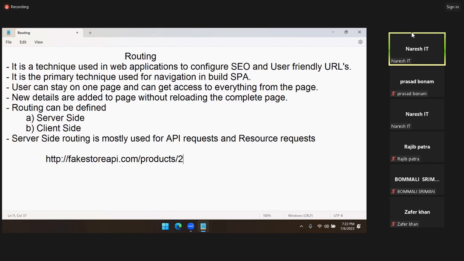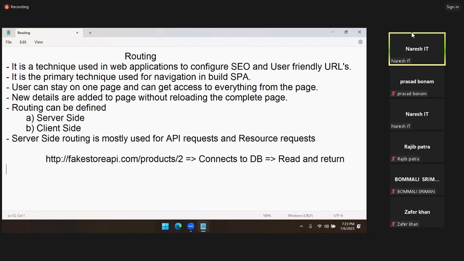So it will get the second product's details and display them. It connects to the database, reads and returns the data. That means it is used in the backend. Server side, we use these kinds of routes. That is server side routing.